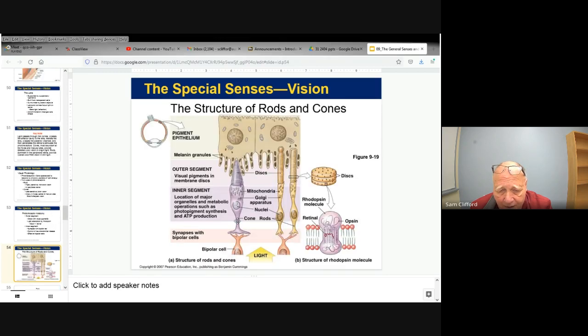So if we look at the bipolar cells, we have the cones and the rods that have these discs that store rhodopsin, a molecule in the cell membrane, and as light passes through the ganglion cells, bipolar cells, and reaches the rods and cones, a change in the shape of this rhodopsin molecule will lead to generation of action potentials or hyperpolarization of the rods and cones, and that change in the shape of this molecule generates nerve impulses that are going to be sent to the visual cortex, and thus we have vision.